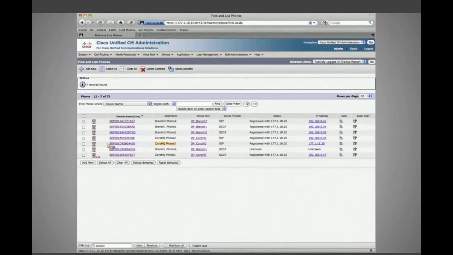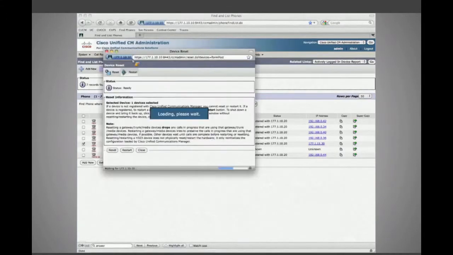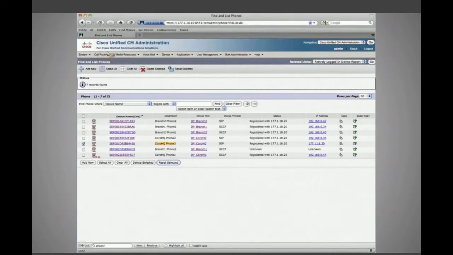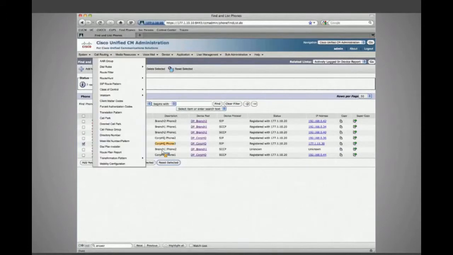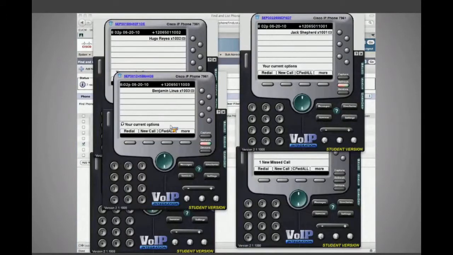Corporate headquarter phone 3, reset, start. That phone restarts.